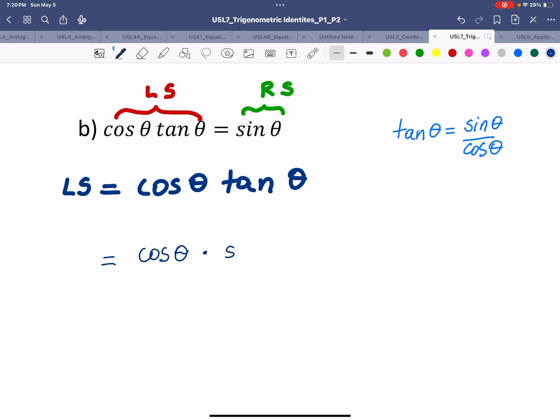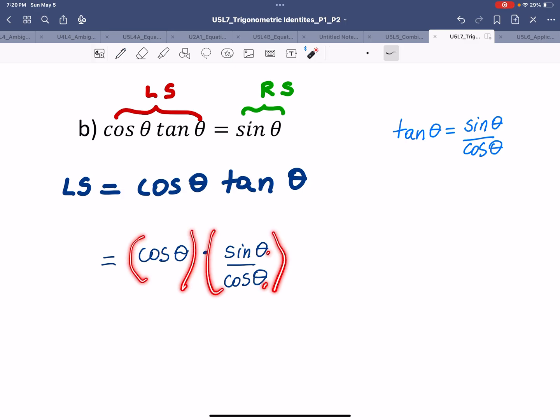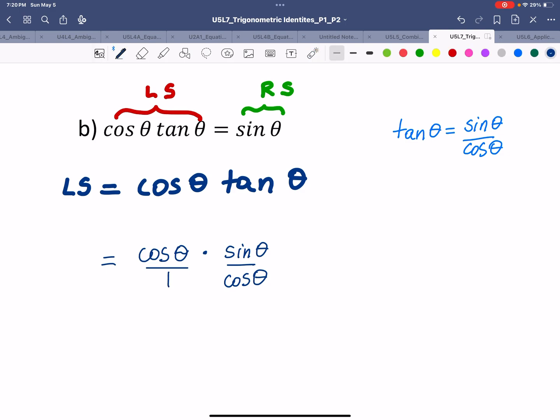And tan theta is sine over cosine. And you probably see what is happening right here. So you are multiplying cosine by a fraction of sine over cos, which means that, you can see this, but I'm just adding this little detail just in case. So if you convert this into a fraction, you multiply tops to tops, bottoms to bottoms, or you can simply see that cos theta is a factor in both numerator and denominator, which means that the left side will simplify to simply the sine of theta.